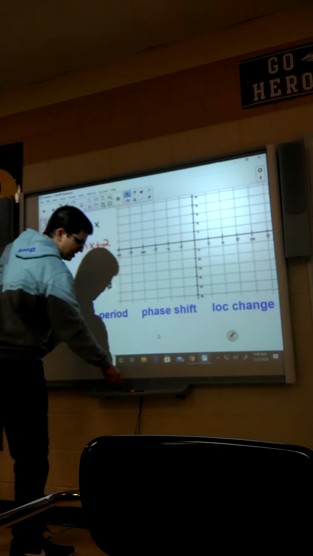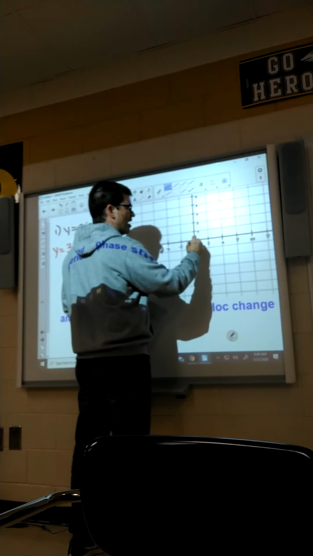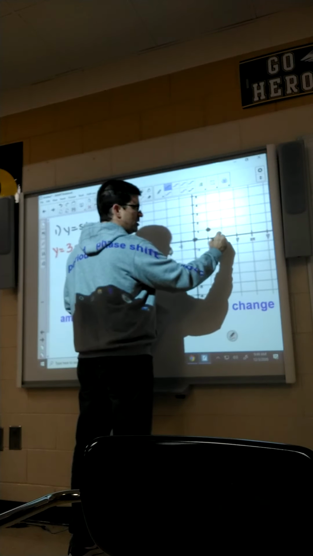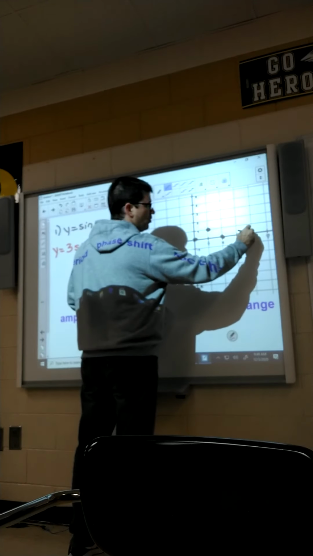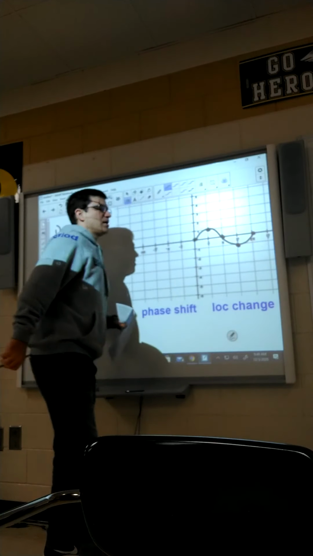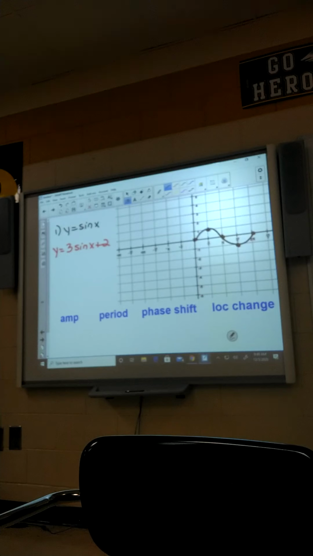So the first one for sine x, we learned yesterday that it starts at 0, goes up to 1, back to 0, down to negative 1, and back to 0. And that is one cycle, or as we say, that's one period. Okay? So y'all have to know that one. You have to have that one memorized. Go ahead and graph that. I want y'all to graph the first graph in your pencil. I want you to graph your final graph in a color.